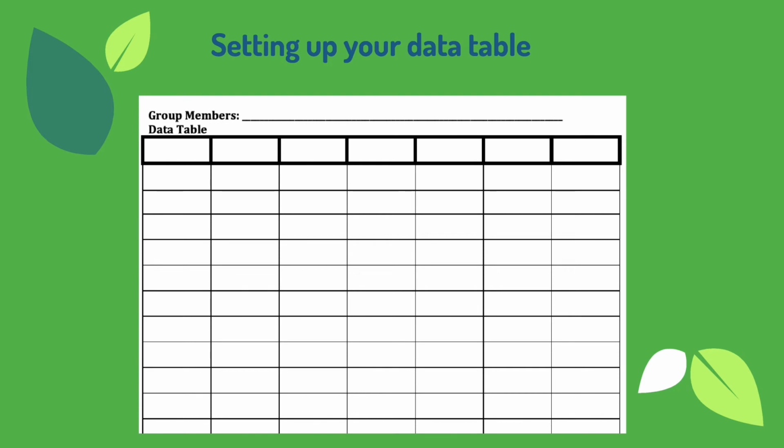Take a moment and write down the labels in the top row for the types of measurements you're going to take at each location, as well as you can fill out the left column that describes what locations you are going to go out and collect data at. This will help you plan out your experiment.